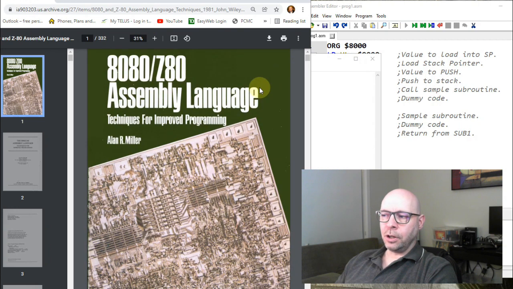And as you can see, it also discusses the 8080 processor as well as the Z80 processor. So it might be kind of confusing for some people who try to read it and they're looking at 8080 instructions that aren't relevant to the Z80 microprocessor. But I think it's kind of cool to look at the information that it describes about the stack. So I'm going to be sharing it with you today.